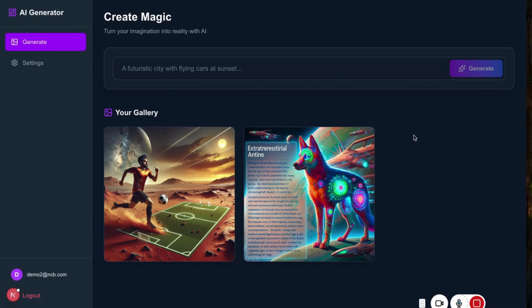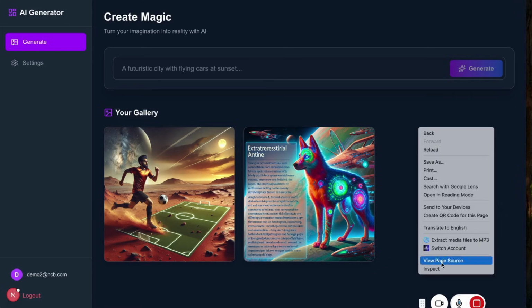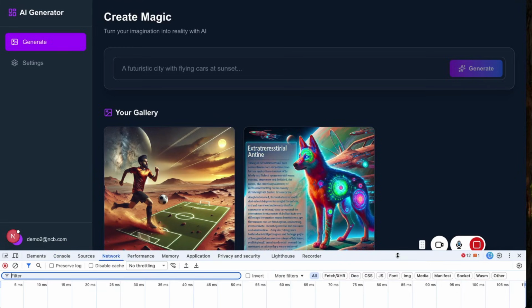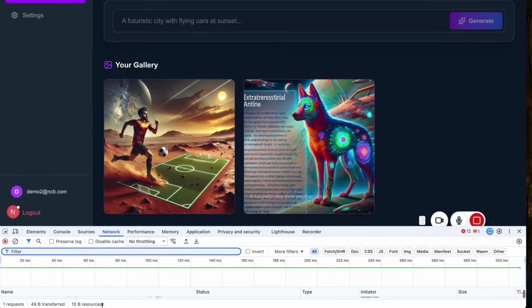Another thing I want to show you is, let me do the inspect element. Now I want to see if any secret keys are leaked here or not.